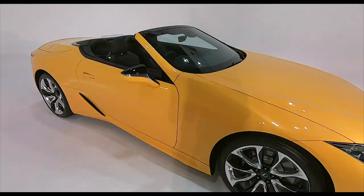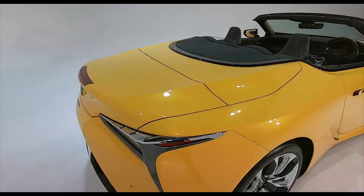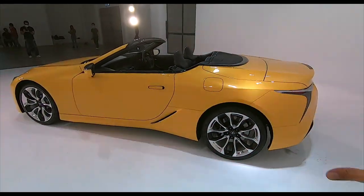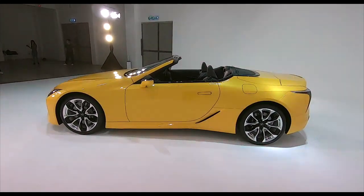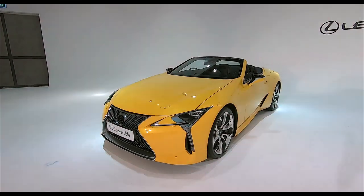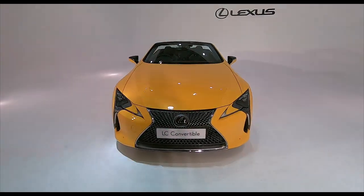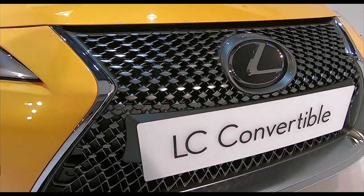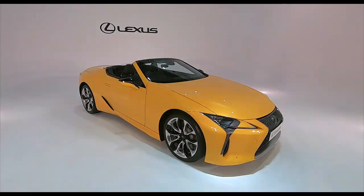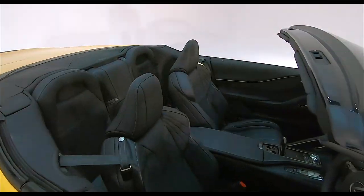Oh my goodness — the drop-top sibling to the LC 500 Coupe which was outside. Look at that — the folding ragtop goes in here and you still get the beautiful silhouette of this car. It's absolutely gorgeous. Pretty much the same running gear as the LC 500 Coupe, which is priced close to a mill. So for 300,000 ringgit more you get the drop-top sibling. At this level of the game it doesn't really matter. Look at this lattice work on the grille — it is so beautiful. Japan has actually made a car that you aspire to own someday. It always used to be Italian or German — Porsche, Ferrari — but now this can be a car you'd aspire to buy.